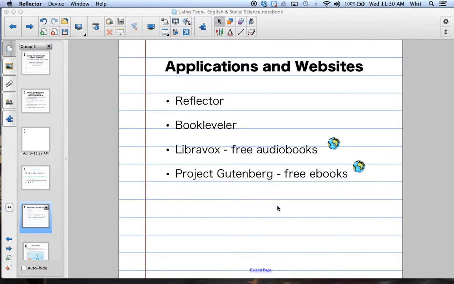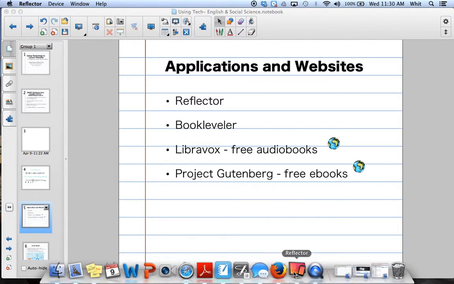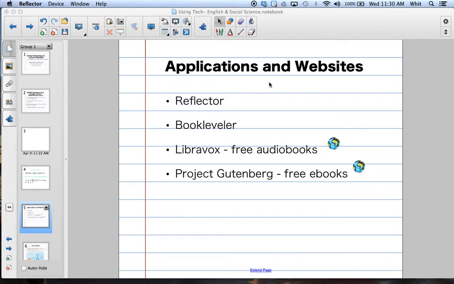It doesn't matter if your computer is a Mac, but it just has to be a Mac device. I'm going to open my Reflector app and then connect my phone. One thing to keep in mind is that your computer and whatever device you want to connect have to be connected to the same Wi-Fi network for it to work.